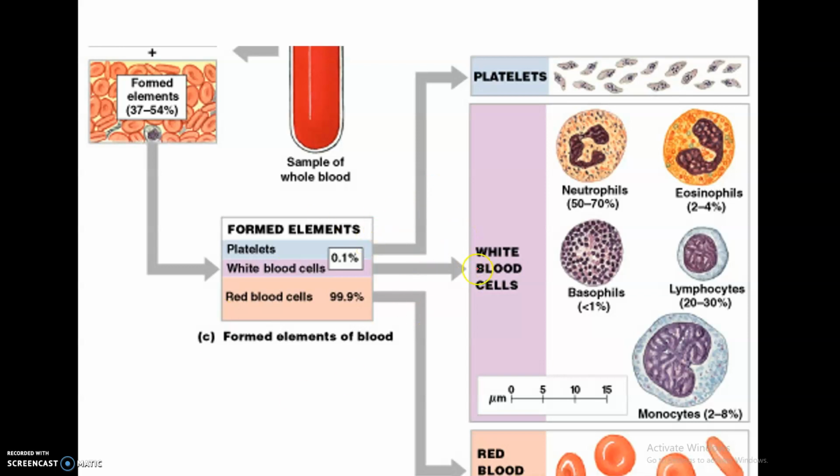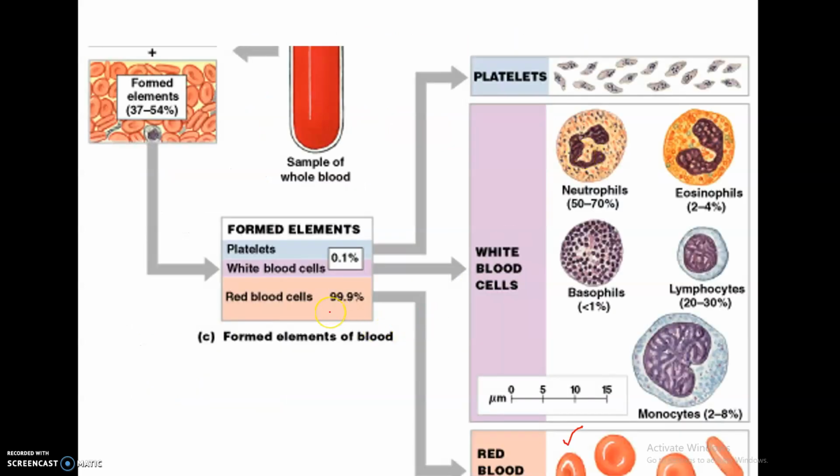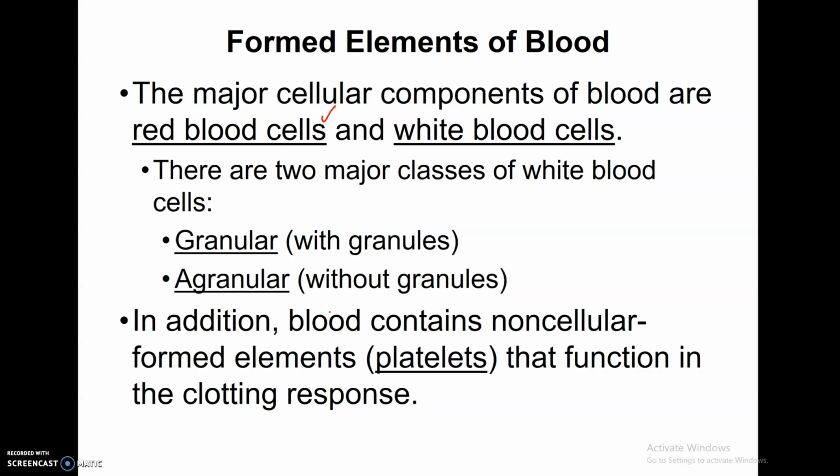So when we're looking at the formed elements, again, here are our red blood cells. We'll talk about the white blood cells in a little bit. So most of our formed elements are going to be red blood cells. 99% of formed elements are red blood cells. White blood cells, if we come back here, you'll see is only about 0.1%, and that's shared with the platelets. So there are very few white blood cells and platelets around in any given volume of blood. So this is 0.1%. That's like very, very little, but that's all you need to keep you well.